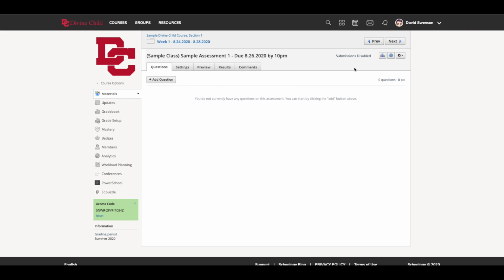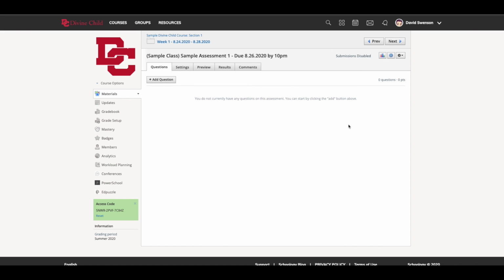So currently, I want you to focus on a couple of things off the bat. We have our naming convention. We have submissions disabled, that is by default set. We have our view statistics, our grade info. So if we wanted to see what category it fits in, and if we want to, again, edit, unpublish, and then this nice feature is if you build your own assessment and you want to save it to your resources, this is where you're going to do that.